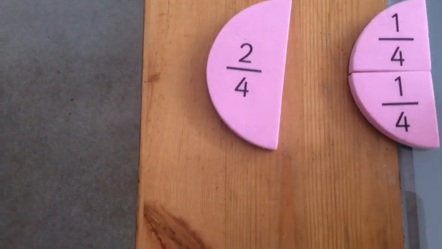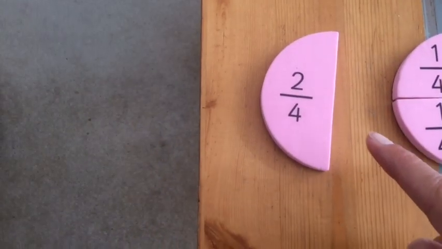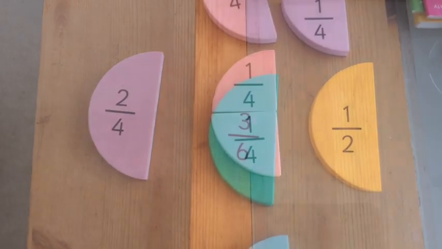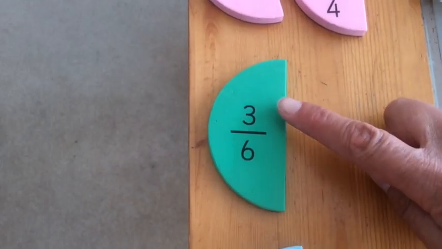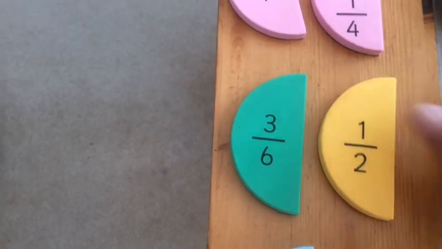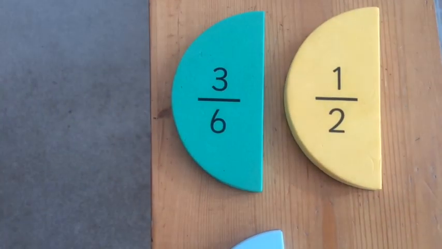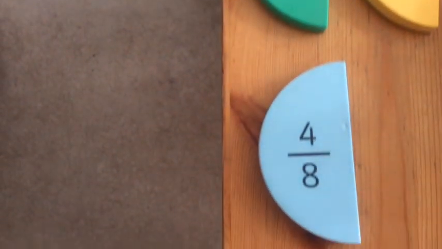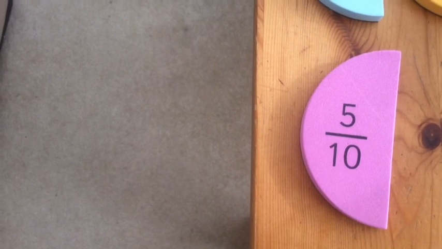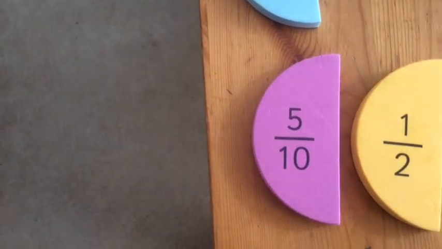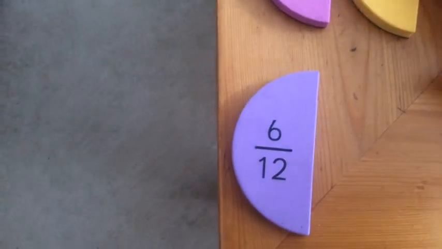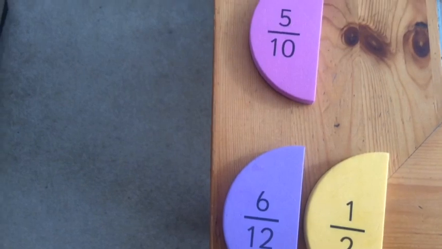Do you remember that one quarter and one quarter make two quarters? But look, it's the same as a half. Can you see? They're all the same. Basically, if your top number is half of your bottom number, then you've got half of the circle. Look, those two fractions are the same. They're equivalent. So four eighths is really a half because four is half of eight. Five tenths is a half because five is half of ten. And six twelfths is a half because six is half of twelve.